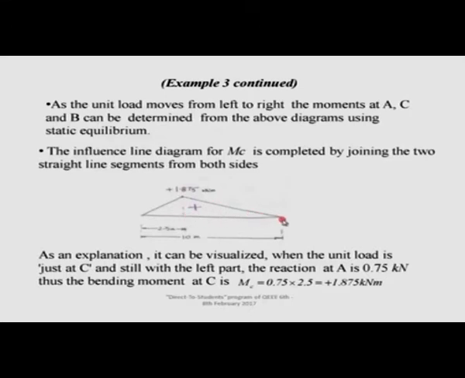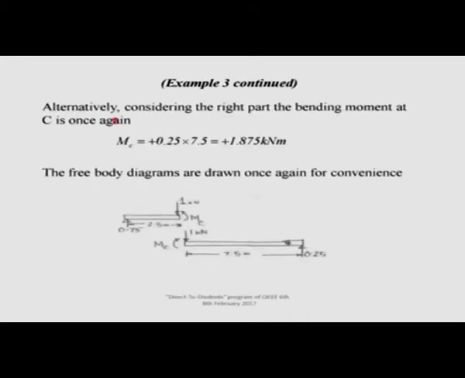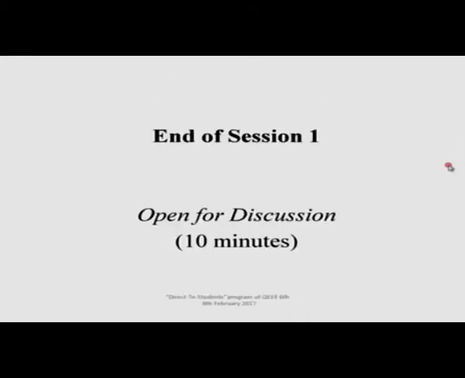You can see the bending moment is 0 once the load is at the extreme right or extreme left. True, the load is directly transferred to the supports. How can it bend the structure? That is all. Okay. So, now this is what is called the influence line for bending moment, and this is the end of session 1, and it is open to discussion, and we will be awaiting any questions you have. Before that, let me recapitulate what we learned.